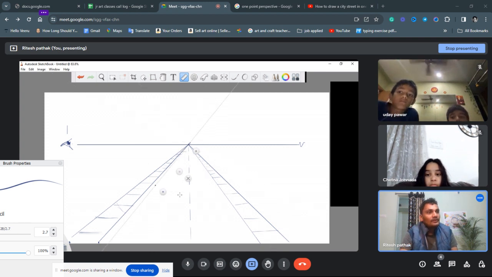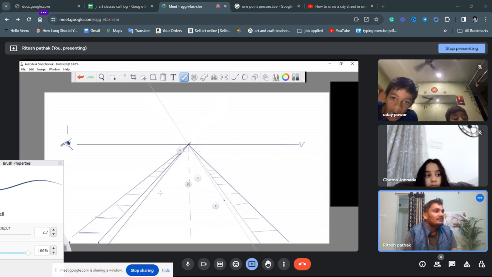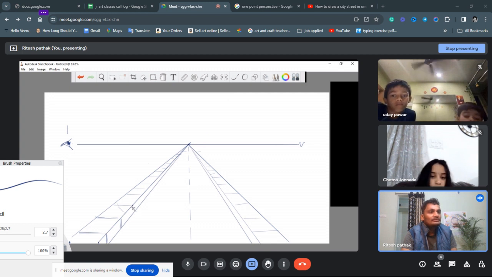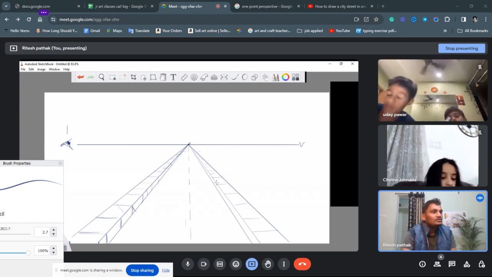So what will we do? One more line we are doing on both sides. Can you see? And it is having less distance, isn't it? Yes. This side also we will do the same line, because both sides are equal. This side also I did. Now see, here every line has to be standing, Chetna. Here you are making a mistake. All the lines have to come like this, not like this. You guys are doing it like this. It should not come like that. It has to come totally standing. The way this line is standing, this one will be standing the same way. Can you see everywhere? So it will look 3D.